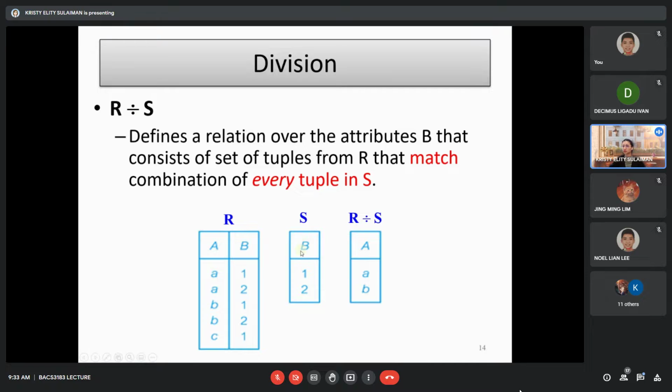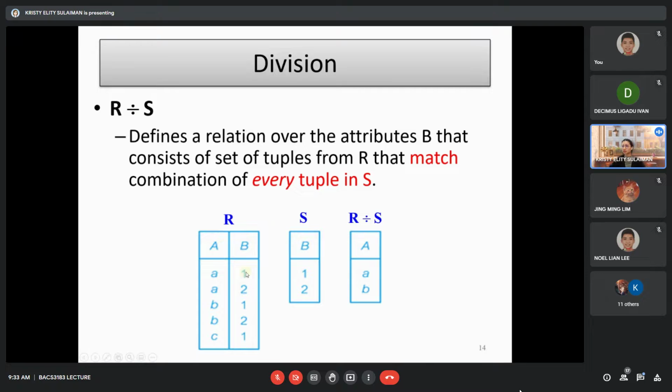If we look here, we have one, this one matches. When we use this division, it will take the result of the A attributes.